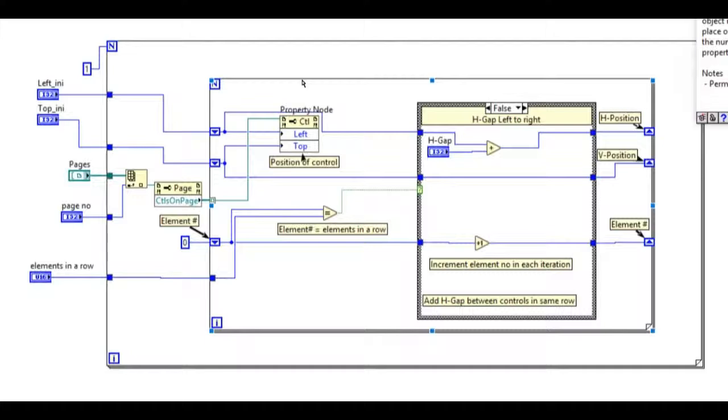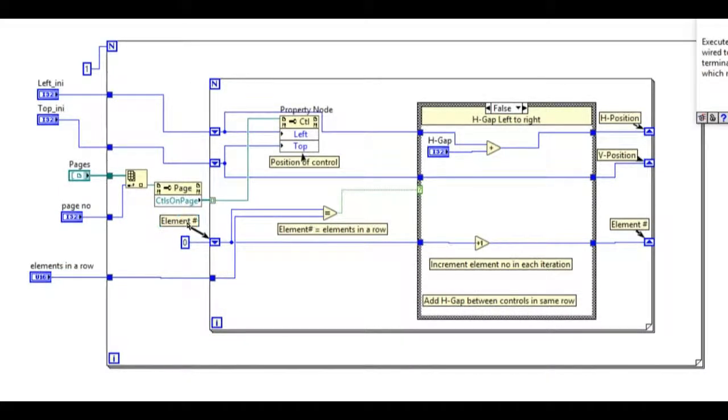The second for loop is in auto indexing mode. All the controls contained on a single page of the tab control are available in this array, and this loop is going to run as many times as the number of elements contained in this array.